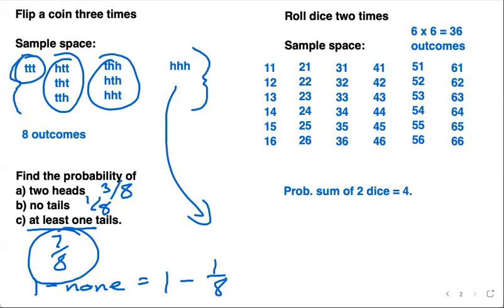Well, then written in such a way, what I was trying to get to is, check it out. It'd be, let's see. So 4 would be right here, these 3. A 3 and a 1, a 2 and a 2 and a 1 and a 3 would give you 3 out of 36, which you could reduce to 1 out of 12. But the whole point is, you'll see the diagonals will give you 1 and 1, which gives you 2, 3, 4, 5, 6. The main diagonal all adds to 7, all the way down to 12. So this is a little bit much, but again, these are the extreme cases if you ever get a challenging question dealing with the idea of sample spaces and then find the probability of those sample spaces.